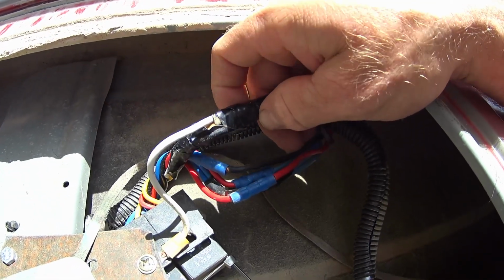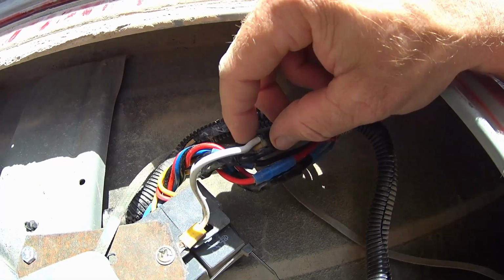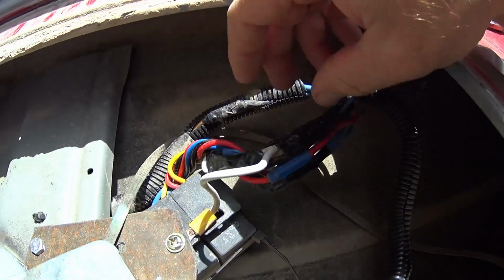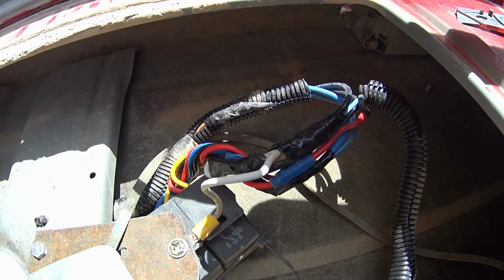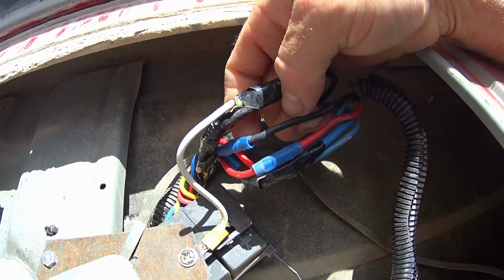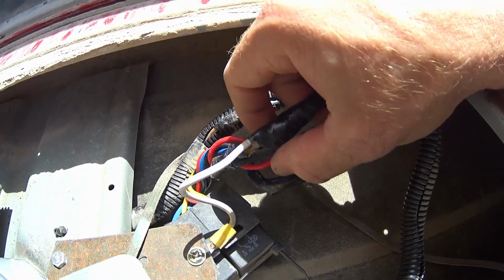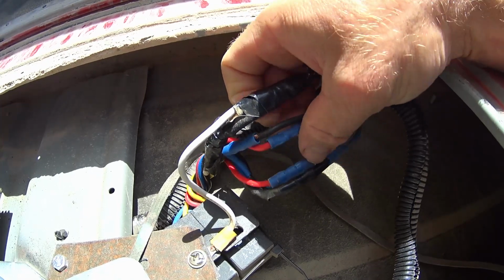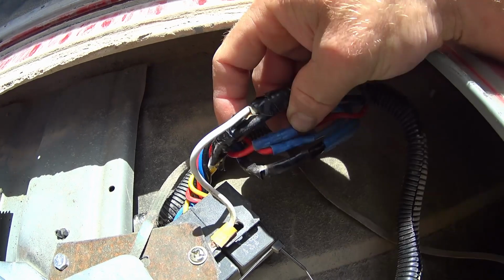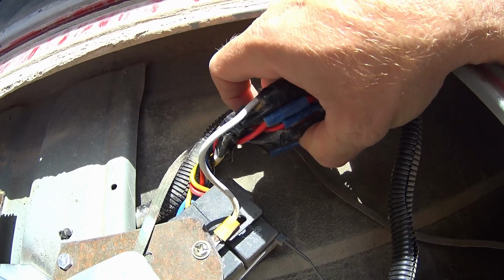Okay, quick little explanation here. Black wire is your ground wire, and I ended up having to splice in a little bit of white right here just to make the ground connection there. And then screw where this black wire actually runs back out and grounds to my chassis through my frame. The other black wire in here, I think, goes into the relay, and then red to red, and the blue wires in here were my directional wires.